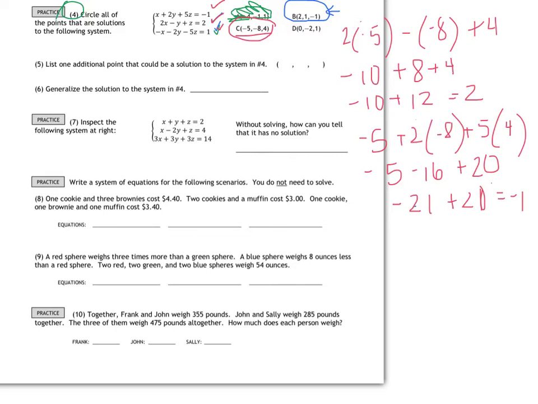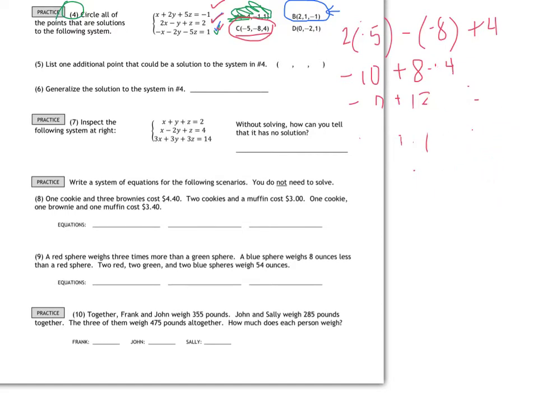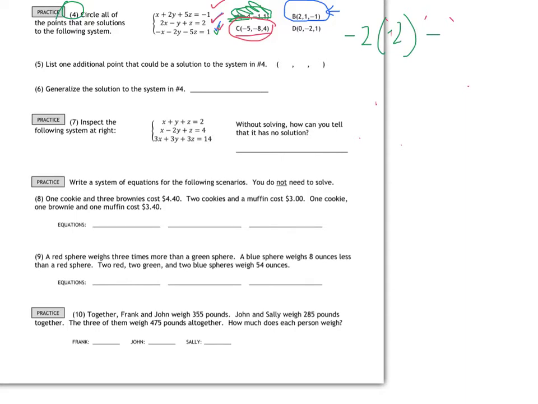So last but not least, we need to try D, just to see if we were awesome and came up with 3 answers that worked, or just kind of awesome and came up with 2 answers that worked. So let's go back to green. So plug in 0 to the first one, that disappears. Then I have negative 2 times negative 2 minus 5 times 1. Double check, that looks good. So that gives me 4 minus 5, which is not equal to positive 1. So it does not work for that one.